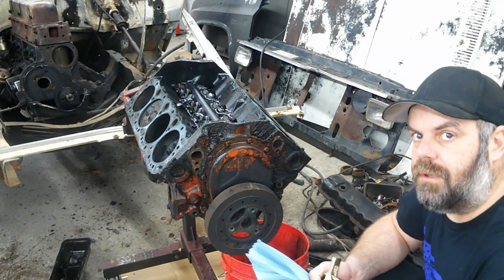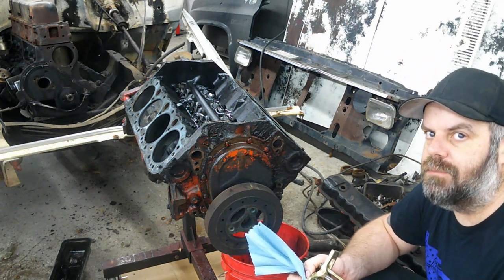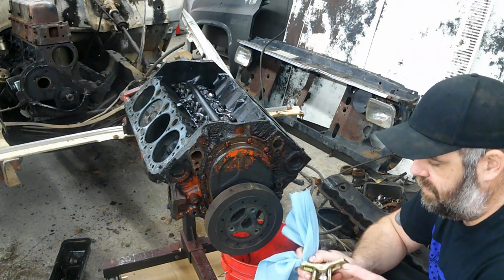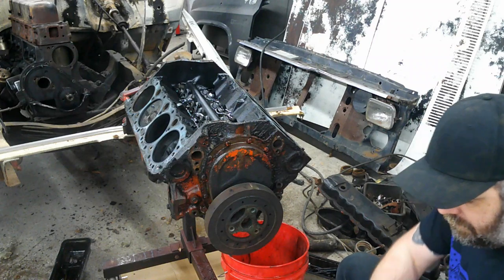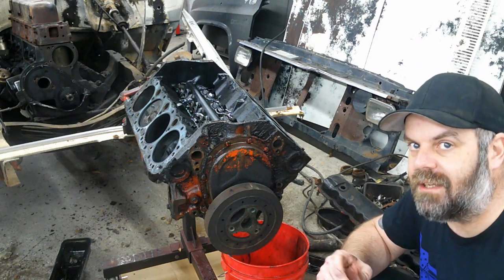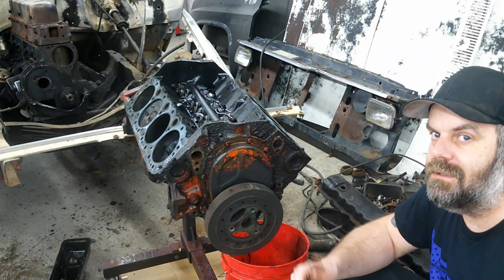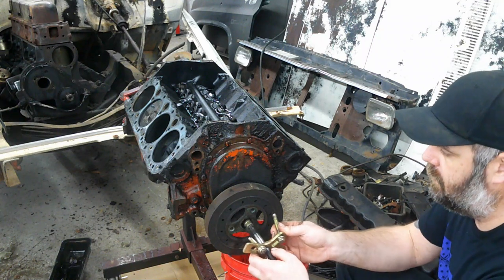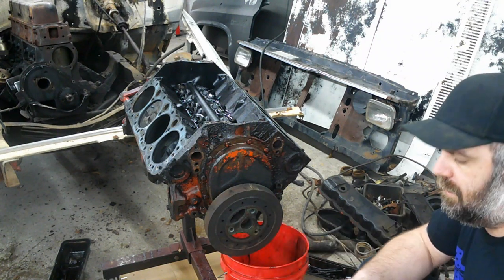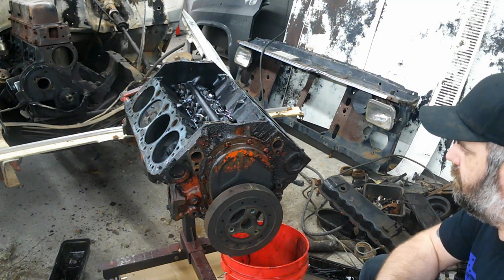All right, so upon further inspection, at one time or another, this motor has been rebuilt. The pistons are all stamped 30 over. So for you guys in the back that haven't really been participating in the video, go down in the comments and tell me how many cubic inches a 30 over 307 is. I'm just getting my balancer puller here ready to go. We'll rip this balancer off.